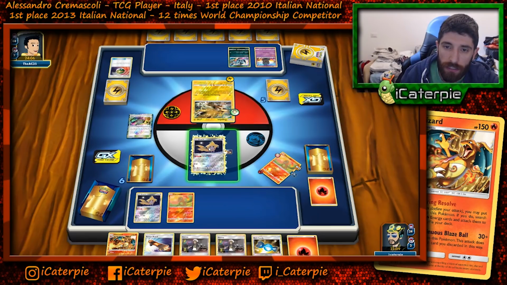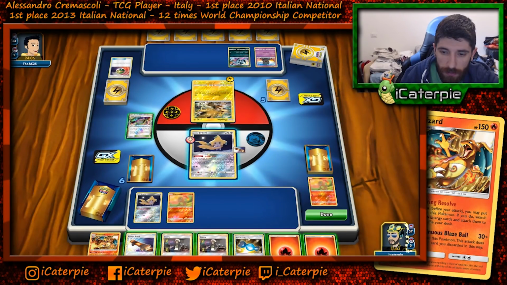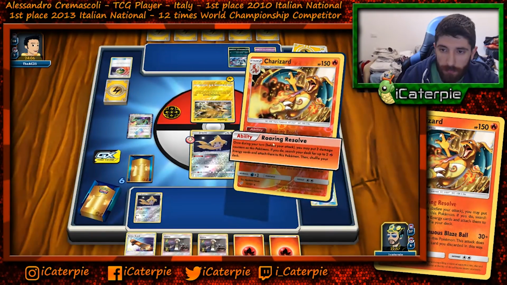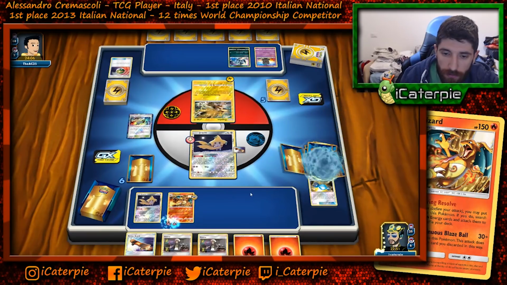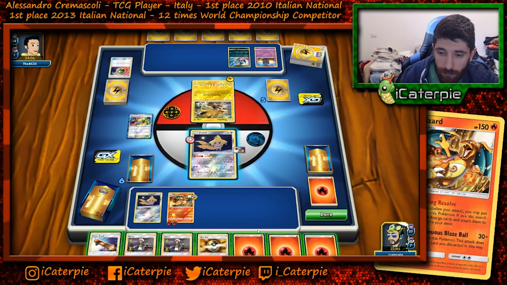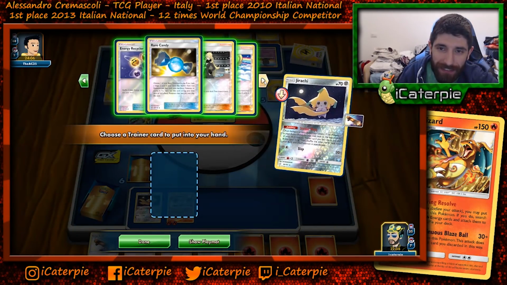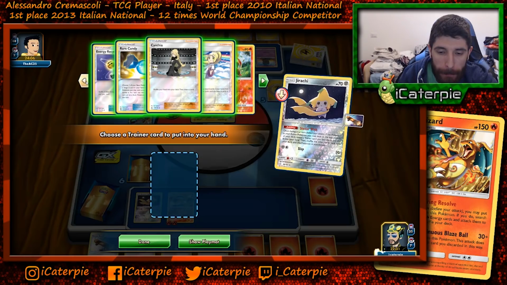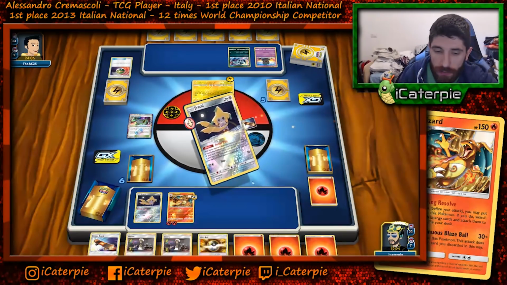I want to take that Absol away, so let's focus on that. Rare Candy, Charizard, Roaring Resolve, 20 damage. We have 5 energy in our deck. Item Factory. I don't really want to draw all of my energy, but it's okay. I have just one Charizard. This is not cool.